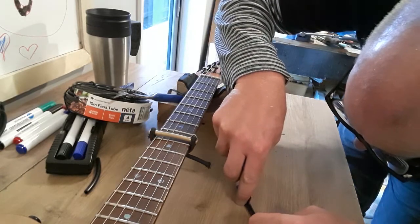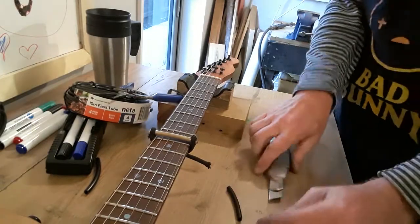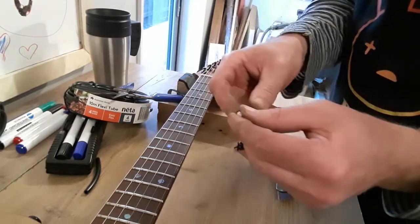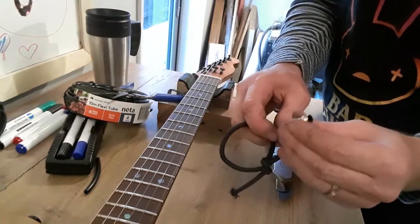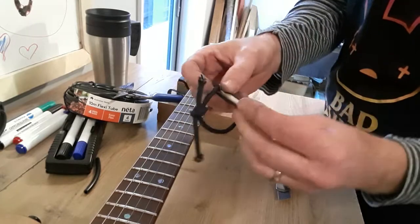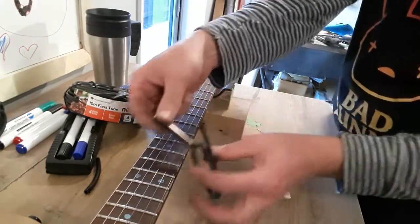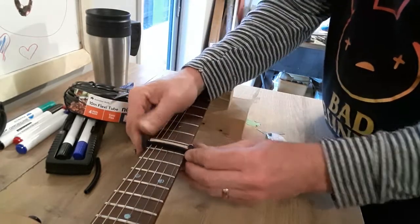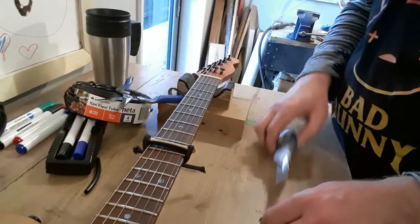Now, too far. Let's try that again. It's a bit long. Is it going to get in the way of the rubbery? Let me just see how we go. Okay, so that just gives it a bit more give. A bit of padding there. Hook that over. Look at that, one capo.